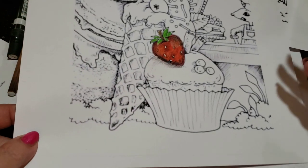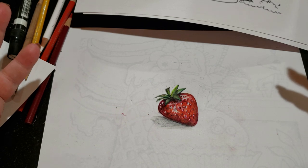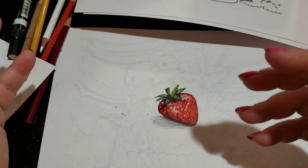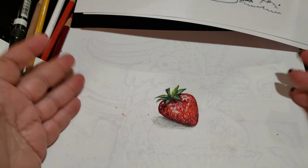I could have done this entire picture in hyperrealism. It all depends on what style you want. Just keep in mind, if you want this and this style, you have to pre-plan that. You have to get a better paper. You have to print on better paper.